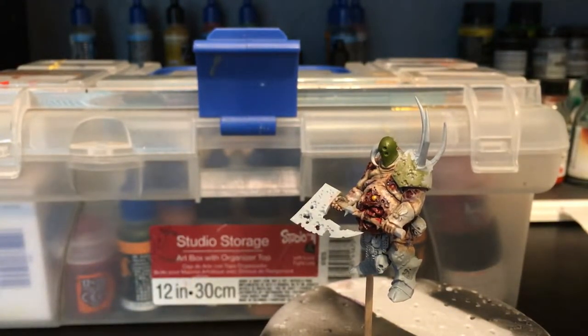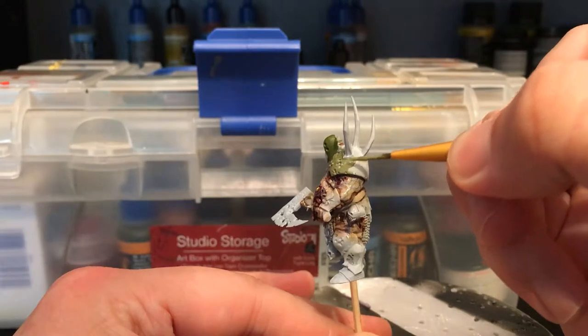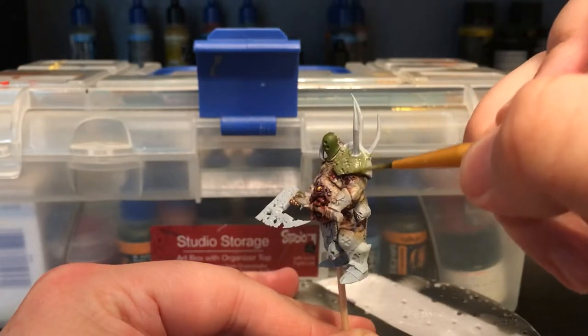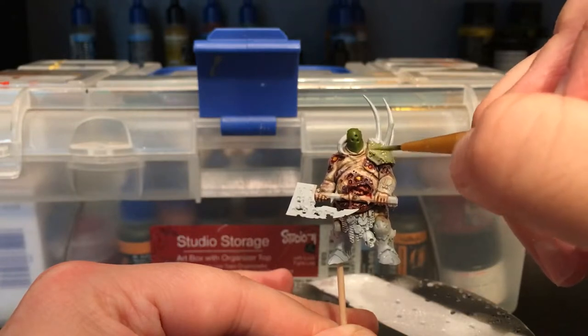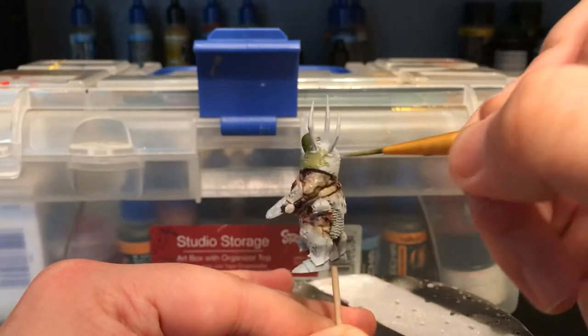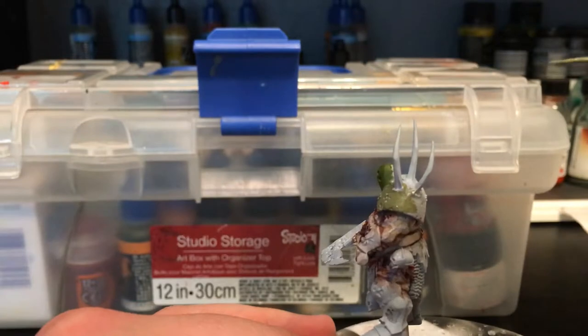And so you have the opposite problem of thick paints, where you catch brush strokes and it mucks detail up. This one doesn't really cover anything, and it acts like a wash, and you can actually drown out details just as much as you could with a thick paint, just because it gets into those crevices when it's thin, and then gunks it up coat after coat after coat. So you want to have a paint that's this kind of consistency.